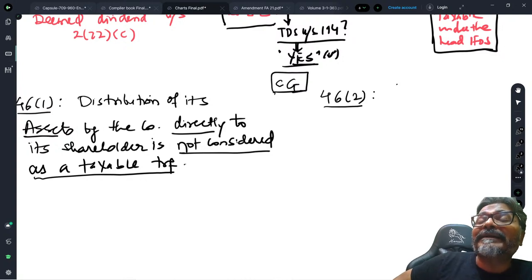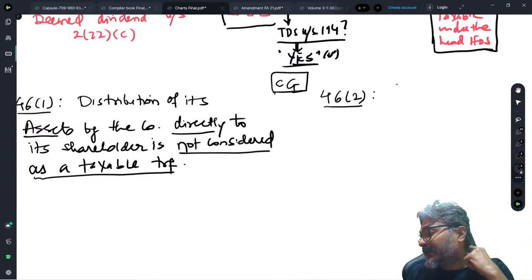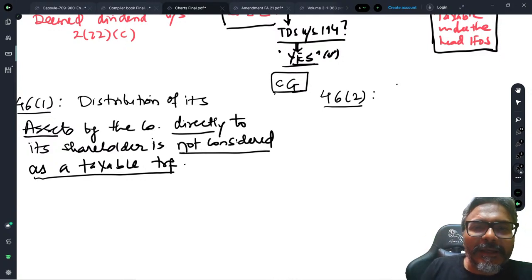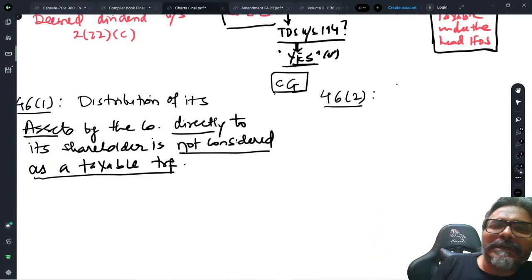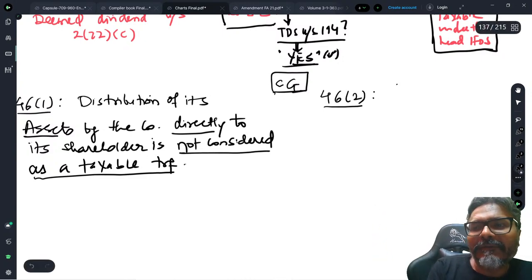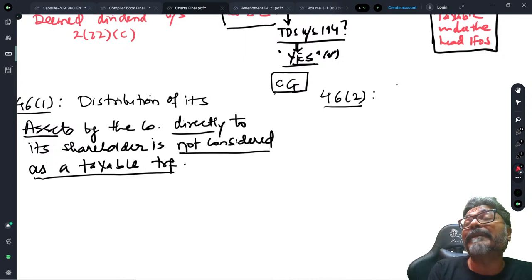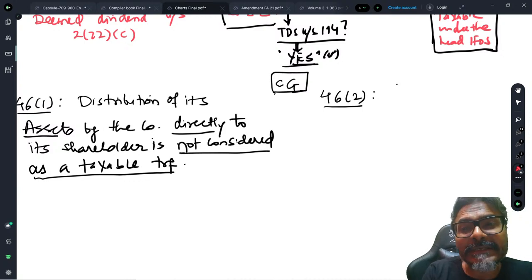The fact that the right of the shareholder on the liquidation of the company extinguishes, we can say that in that case, even the shareholder has transferred a capital asset, although technically it is incorrect, but still for the purpose of understanding, the shareholder has also transferred its asset, namely the shares of the company, on the liquidation. So therefore, the capital gains will also emerge. Now, we will have to calculate the capital gains on such transfer by the shareholder of its shares at the time of the liquidation of the company. So therefore, how the capital gains will be computed on the transfer of such shares, this is how it would be.